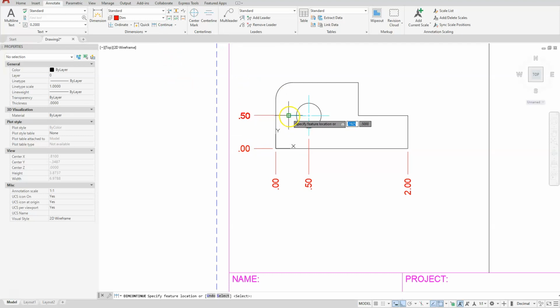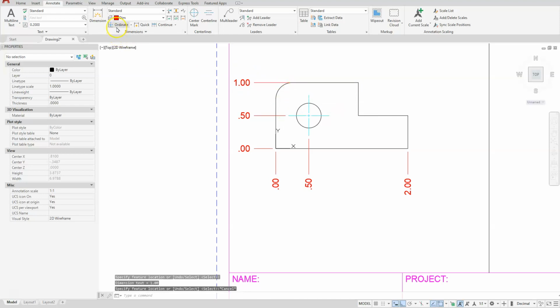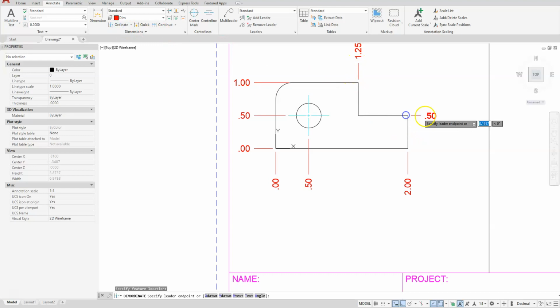So I'll choose this endpoint and then up to this endpoint. I have one more, so make sure you escape between each one of these that you create. Go back to Ordinate, click this endpoint and place this dimension, and then I'll create the last ordinate for this one, which is located here.